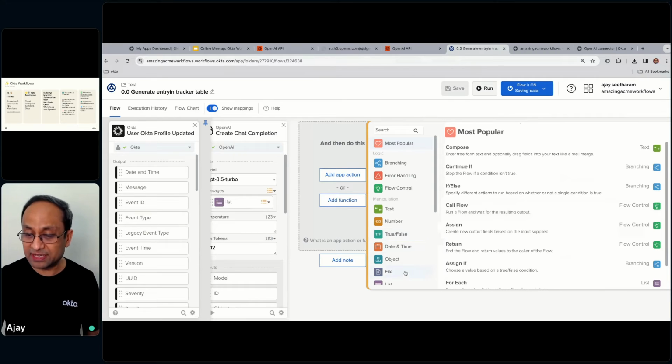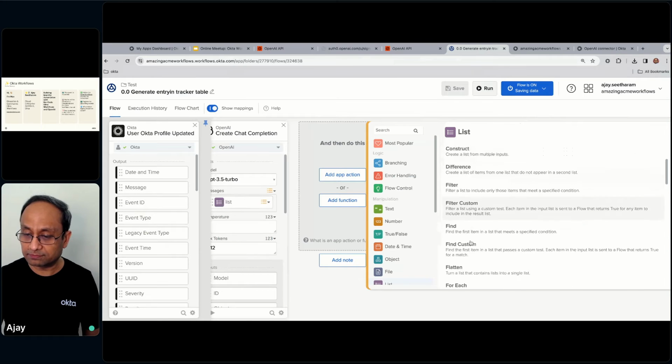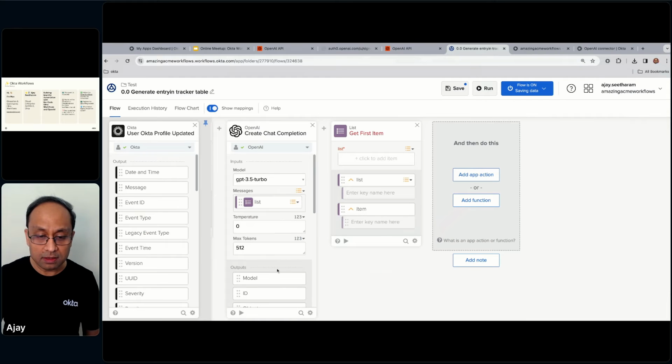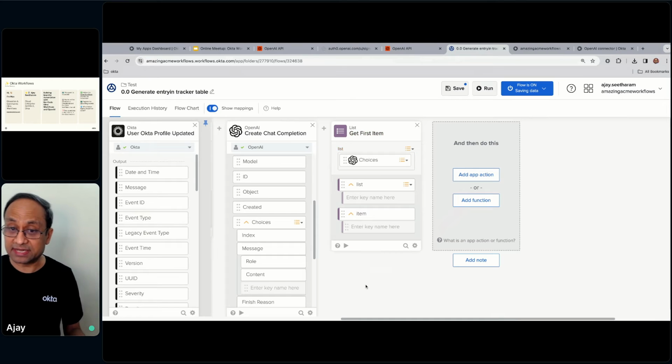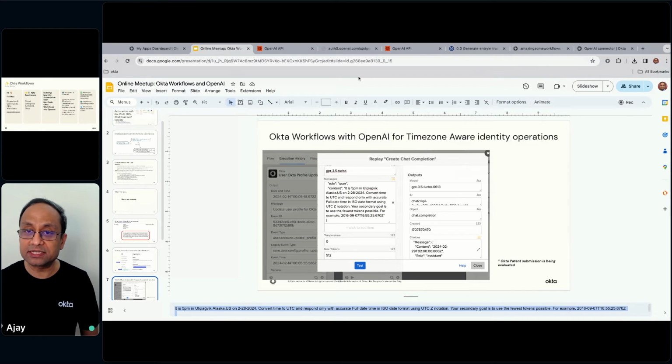So I need to get the first item in that list. Going down over here, this is choices. It's a list of objects. This is a list of objects as well. So I go ahead and get the first item. In that first item, I need message.content.